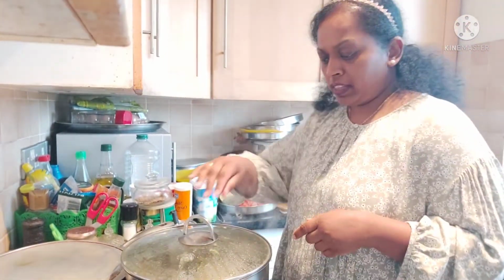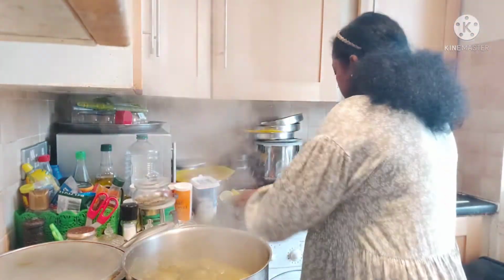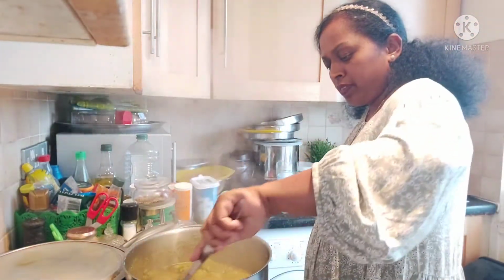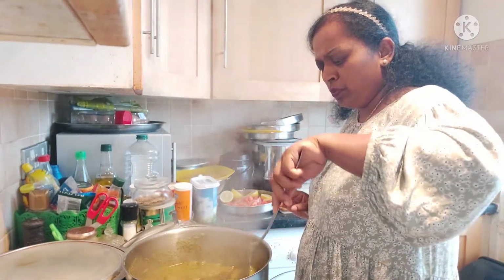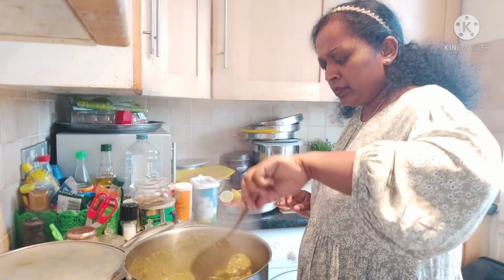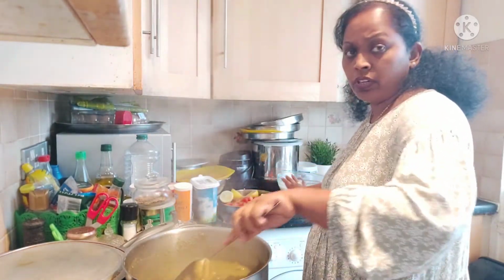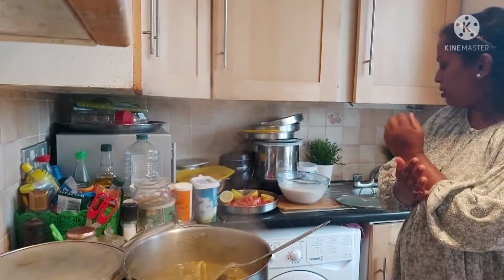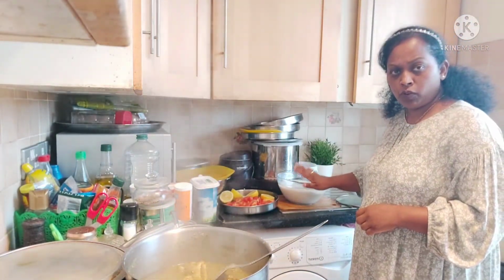Now, friends, we'll just check the chicken here. It's been cooking for 10 minutes now. The aroma is so awesome, friends. It's cooking so beautiful. Now, we'll add the water according to the rice. Here, I've taken about 5 cups of rice. For 1 cup of rice, you can use 1.5 cups of water.